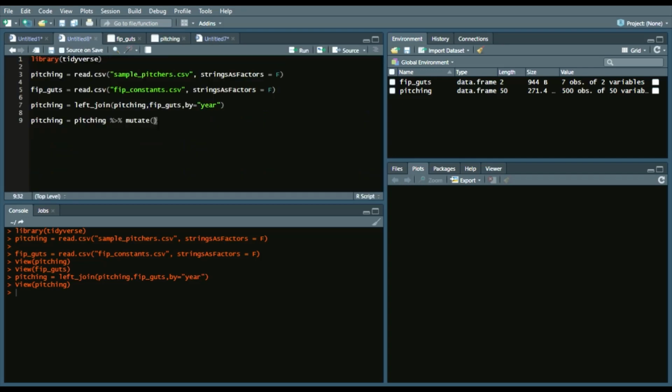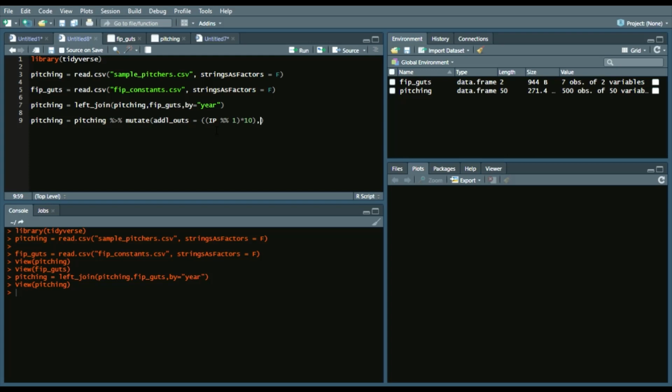Going back into our data set, we'll say mutate, and then additional outs, which you'll see in a second. I'll do double parentheses, innings pitched, and then two percent signs, which essentially means a modulo. What that does is take the decimal point at the end and leave it as its own number. Then we multiply that by 10 to get the number of outs. For that first example, 47.1, it takes that 0.1 and we multiply it by 10, so we have one additional out.